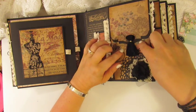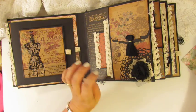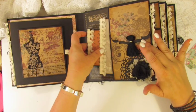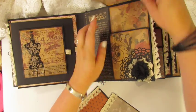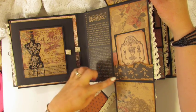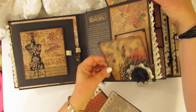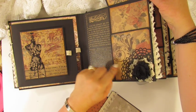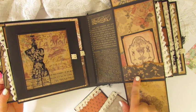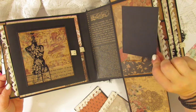I love doing these pockets, and this time I thought I gotta change them up a little bit because I can't always do the same thing. So what I did on this is I created this, but I only did half of the page, and then I didn't glue it all the way down so I could put a pocket. So that opens like that. I decorated with some paper doilies and stuff. I just tore paper to make a pocket. I just ripped it and glued it down, and then there's a tag in there.